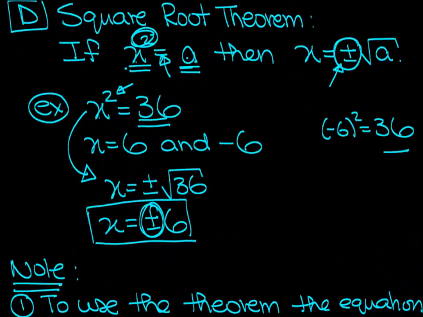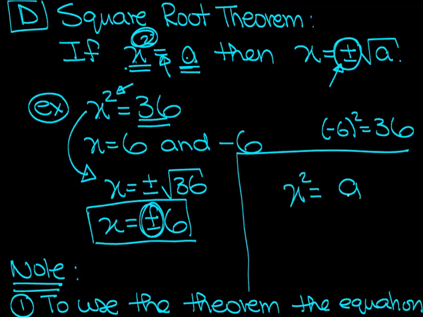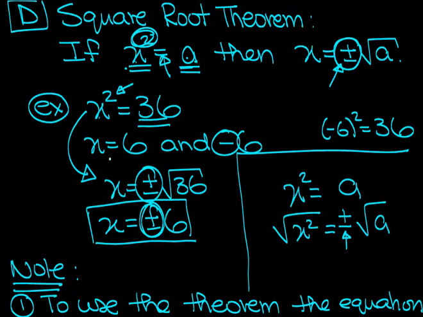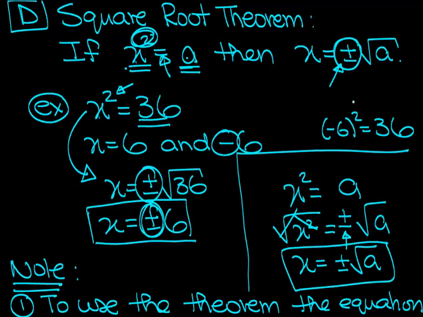Basically what we're doing is, again, I do want to point out, if you have x squared is equal to a, we're introducing square roots on both sides. And because we know the square root of two numbers is going to give you that a, we do need to introduce a plus or minus sign on our own, just like we did here. Okay, so out here the radical and the square kind of negate each other, so you get x is equal to plus or minus square root of a. That's how we get this, just so you kind of see where it's coming from.